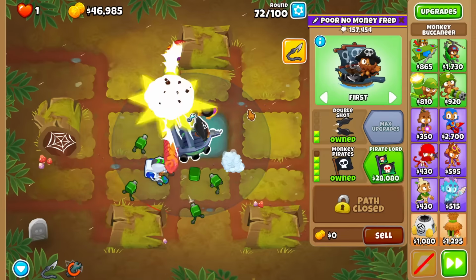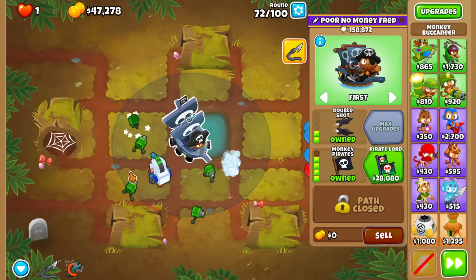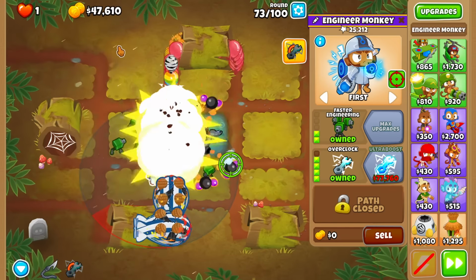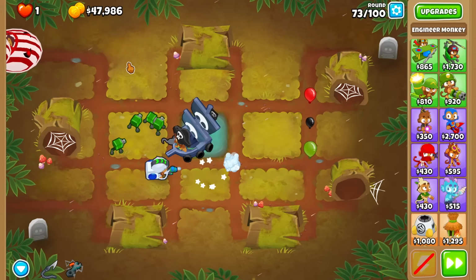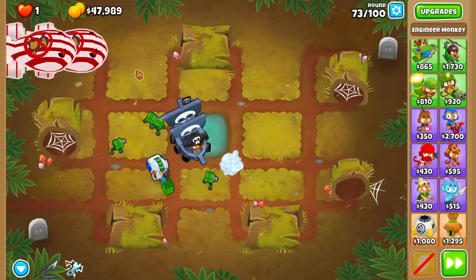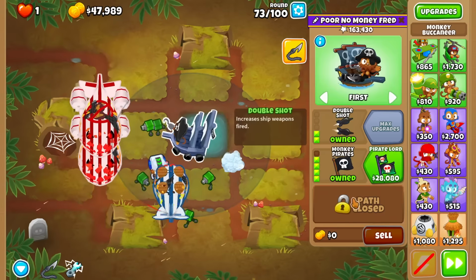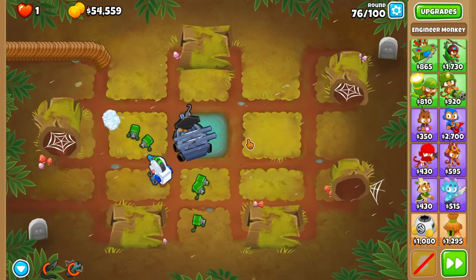A hero could make this a smidge bit cheaper, by about 7 grand-ish, so we still need 70k for that to make sense here. So that means we're definitely gonna have to at least beat round 78, which is going to be the most problematic round if we're doing this with a solo cleansing foam non-camo detection tower. 75 was a little bit tricky, but we're able to pull it off.